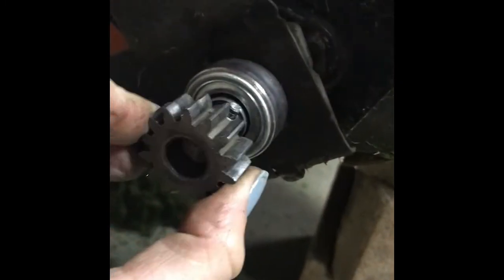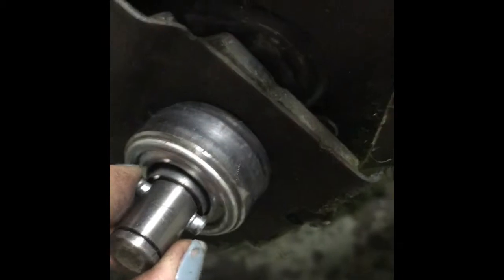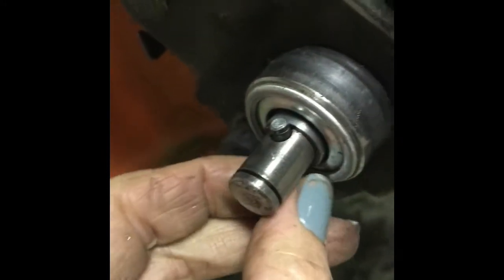You can then take this guy off — you can see it has a little thing to fit over this pin. From there, you can just sort of tap it out, tap this pin out. There's one side flatter than the other, so you want to make sure you have it lined up. And then once you get it far enough down, use this little guy to tap it the rest of the way through the hole. You can see it's starting to come out. I flipped it around and that end is fatter than the other, so make sure you're not tapping in the wrong direction. Otherwise, you won't get anywhere.